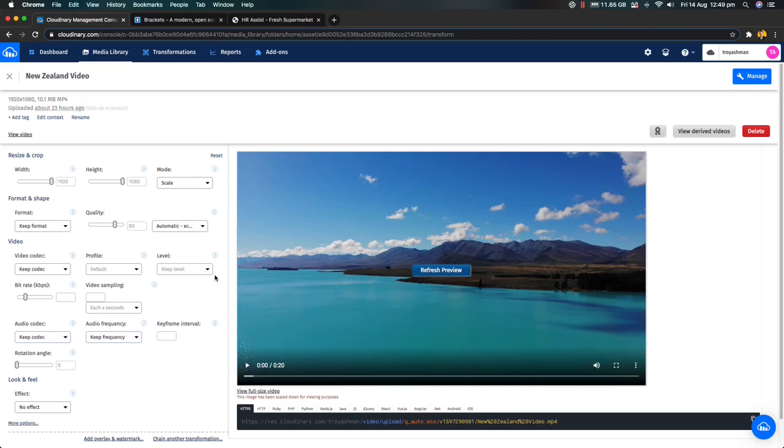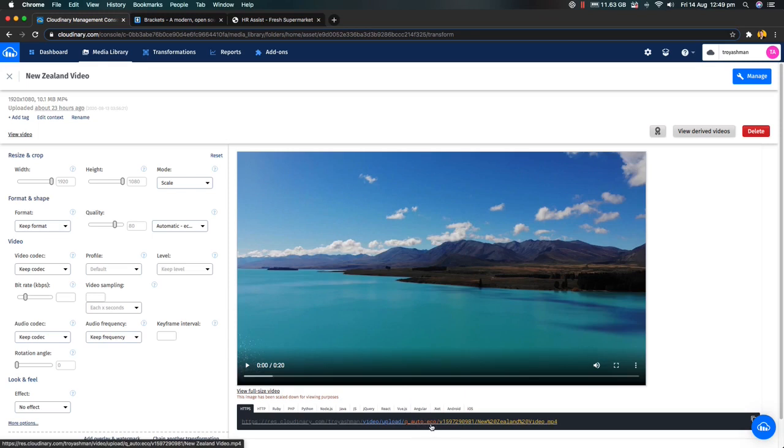In my previous video, I showed you that once you apply a transformation, Cloudinary will refresh the preview and also input an orange line of code into the URL. This orange line of code reflects the transformation which you've just applied to your asset.